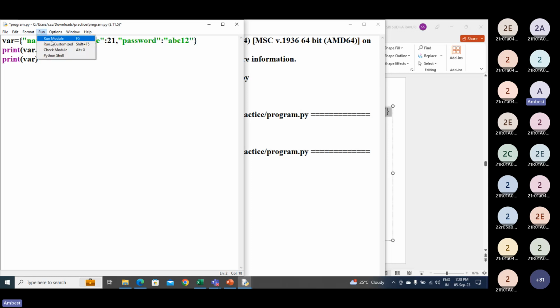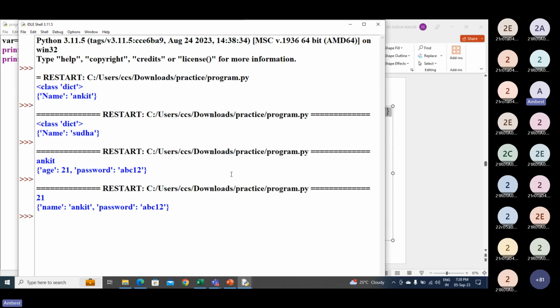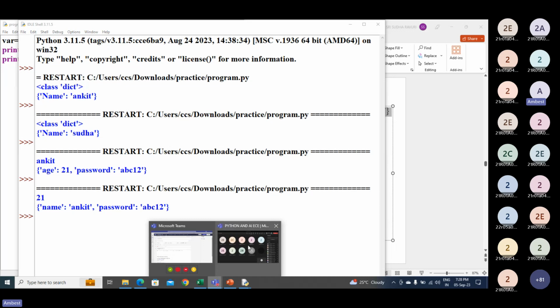Let me run this. Before running, we have to save the code. You can see we got name printed as Ankit, and age was removed, and password is ABC12. This is what we get.